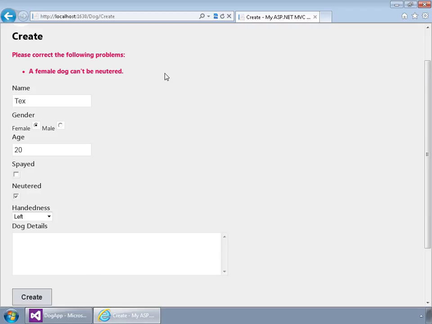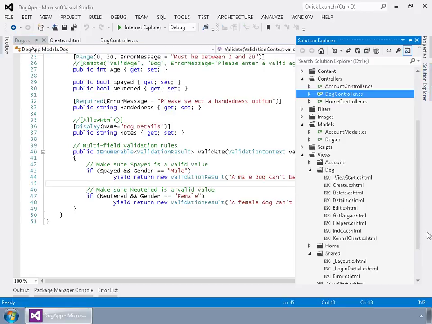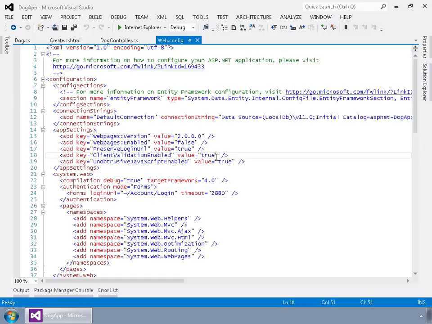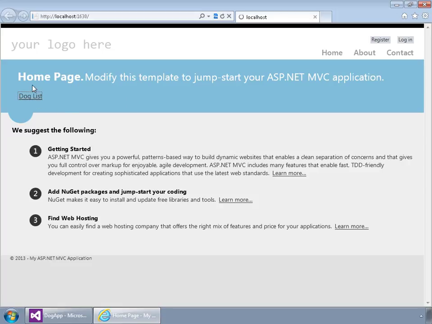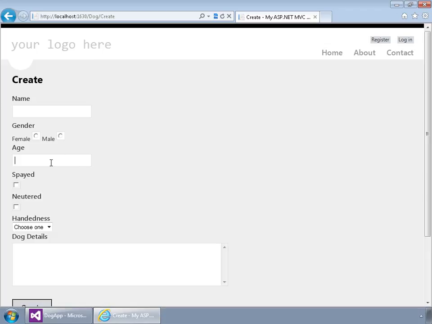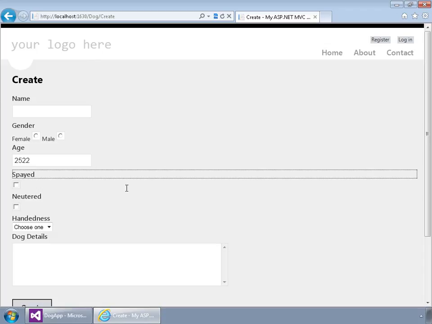So this is an example of using server-side validation, and if for whatever reason you need to turn off client-side validation site-wide, it's actually not too bad. You can simply come into your web config, where we have client validation enabled, and you can just turn this to false. So by saving that and rerunning it, we should be able to go back into our create page and type in and not see client validation at all. So that's kind of a handy feature if you do need to force server-side posts back with validation within MVC.